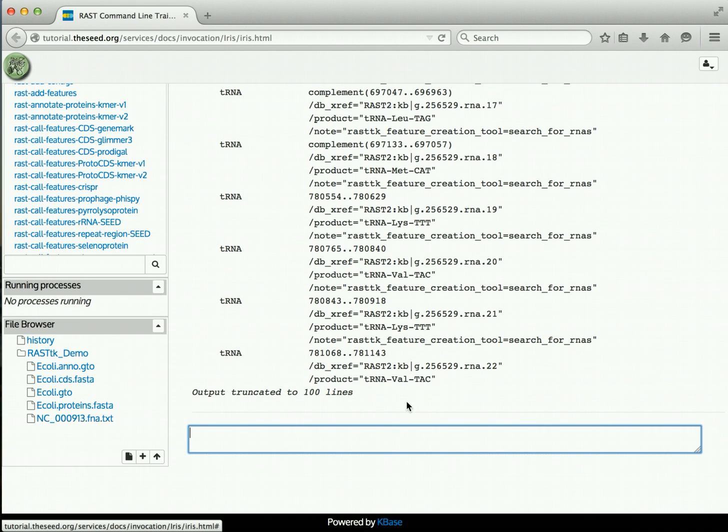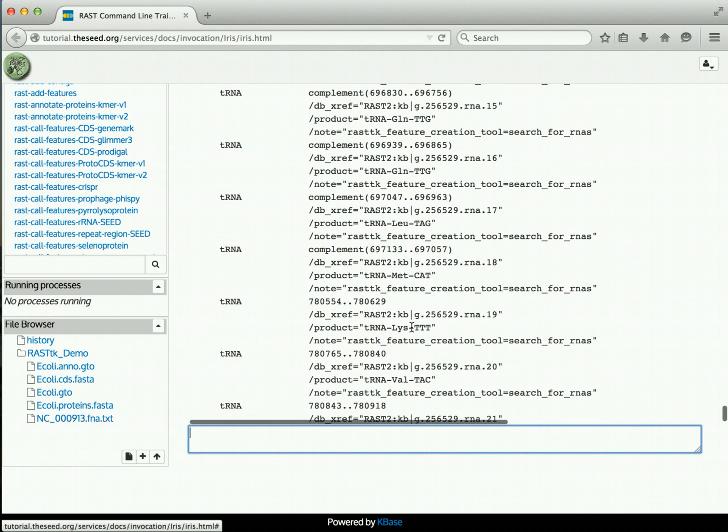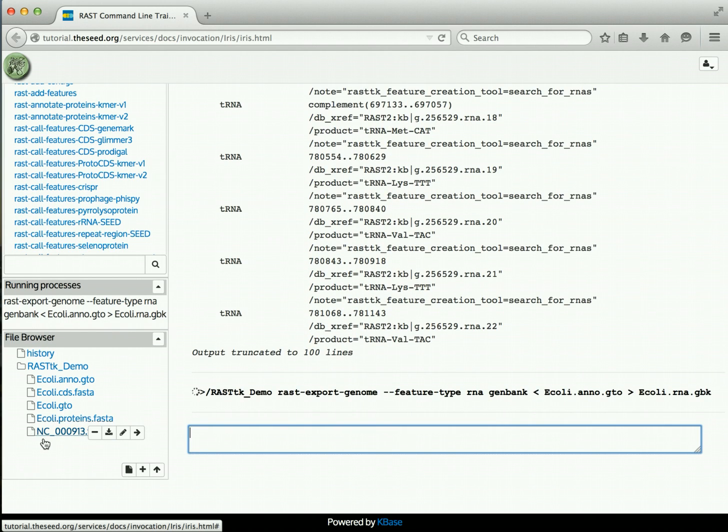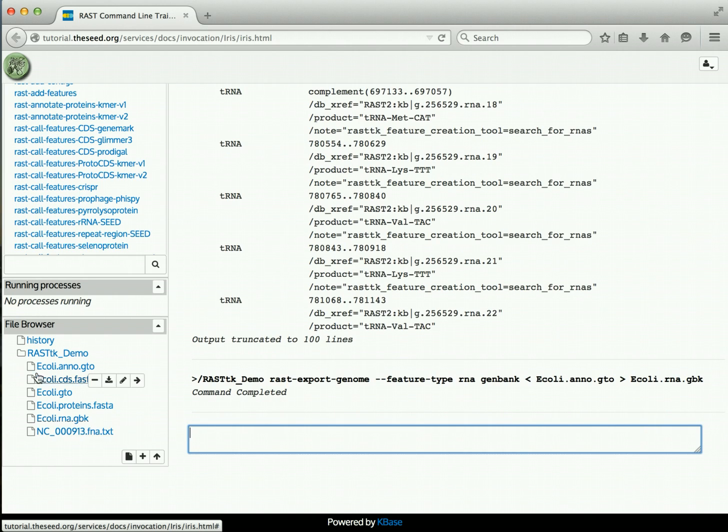And now we have all of our RNAs in GenBank format. And all you have to do to get those to a file, remember, is to create a file name from standard output. So we'll call this E. coli.rna.gbk. And now we have a GenBank file over here for our RNAs.